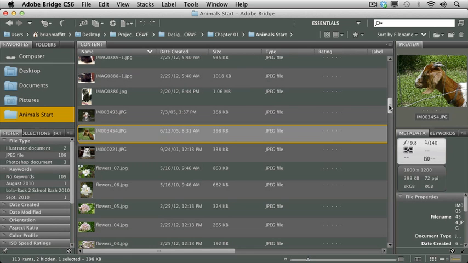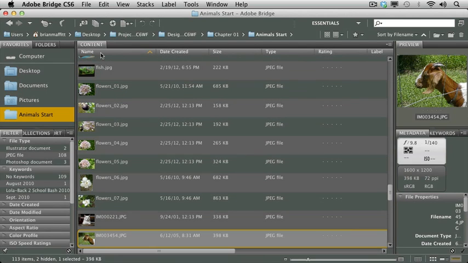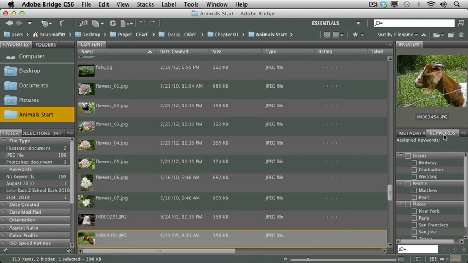We did give most of these guys a new file name. However, it might also be helpful instead of just a file name, which is super great, if we assign keywords to them. What happens if you can imagine if you have thousands of images and maybe you just need the flowers, or maybe you just need small dogs, or maybe you just need lizards. Well, instead of going through multiple pictures and looking, if you take the time to go in and set up keywords, you can use the filter panel right here to quickly gather up any information and any images that you need very quickly by searching by keyword.